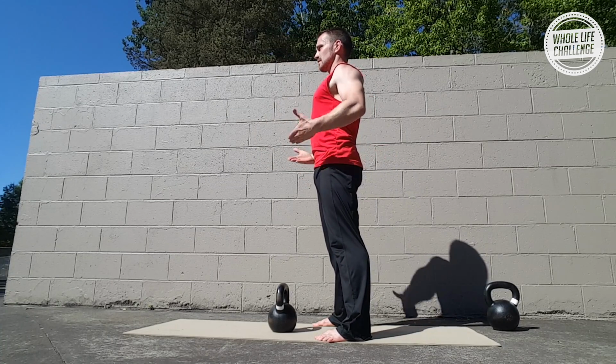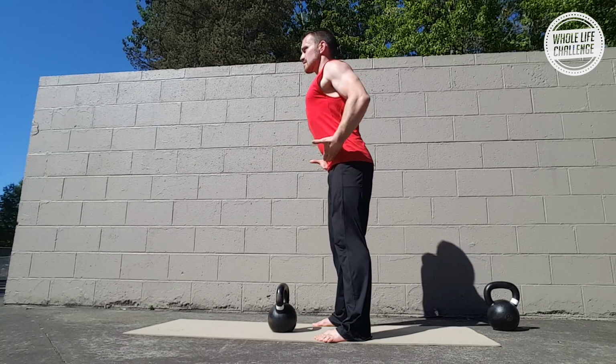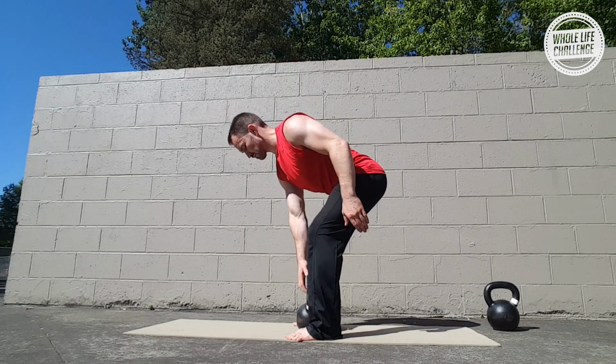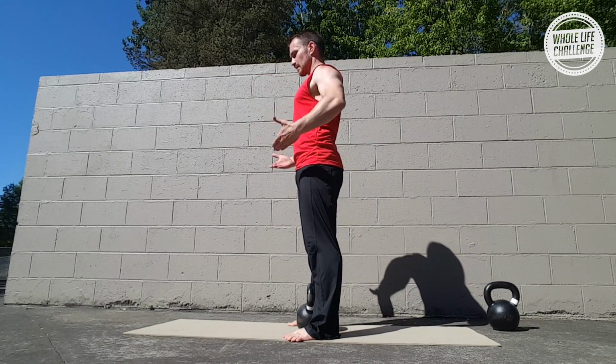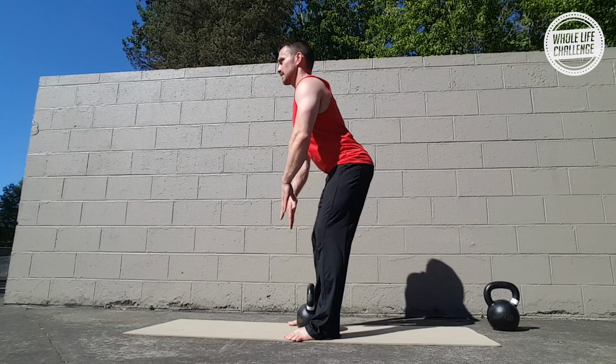The first one here is just the hip chop. You take your karate chopping hands and just push your hips back in space. This is encouraging the hip hinge movement pattern, distinct from the squat movement pattern where your hips fall more vertically down and then back up in space.